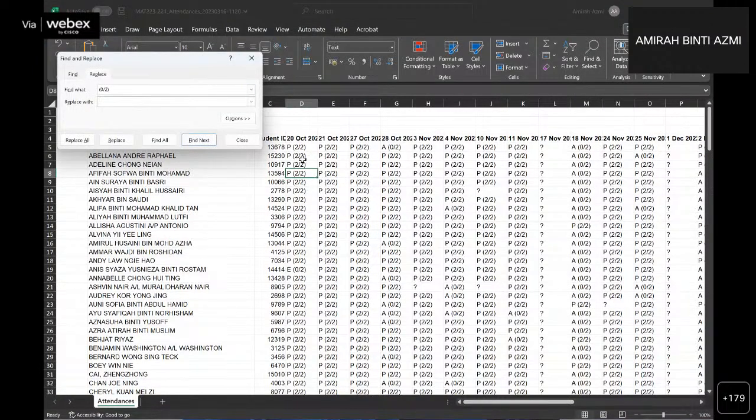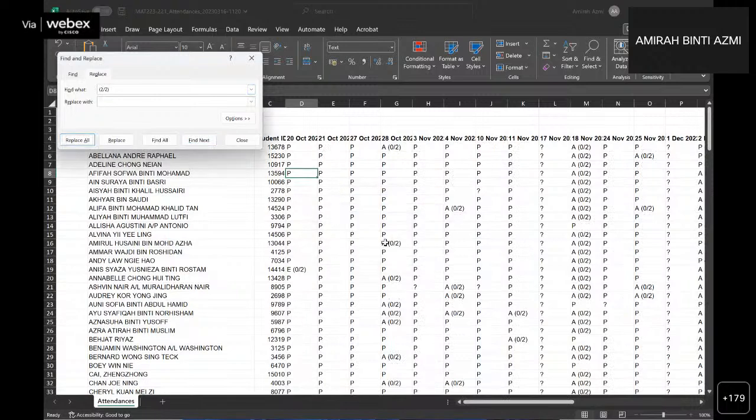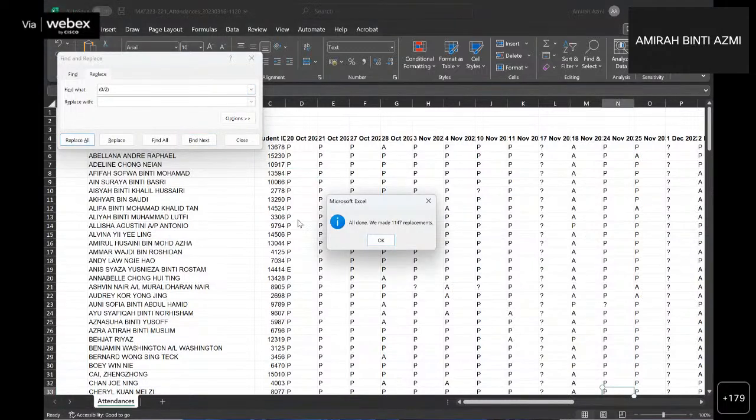If I don't want the mark here, it will automatically be here. So replace whatever mark we have with nothing. Replace all. So now we have P only, P as present. And then there are some more 0/2 here, so I will replace this with this too.